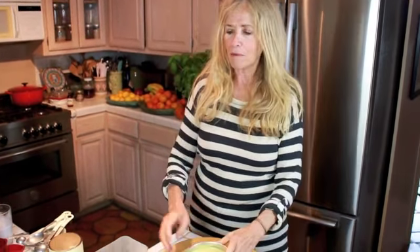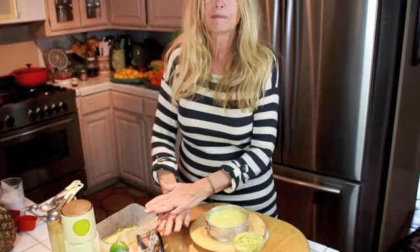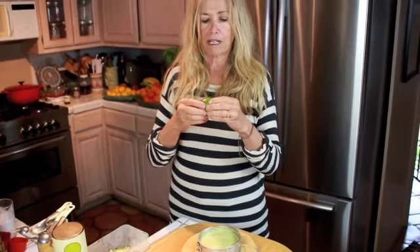Today we're going to make this wonderful key lime. Now these aren't key limes — key limes are those teeny weeny limes, and actually those are the original limes used for margaritas and still are when they really make it. But these limes are all I could find today. The other ones are a little sweeter, but these are awfully good. If you get a lime that's really hard, you should just roll it on the board to soften it and it makes it juicy.